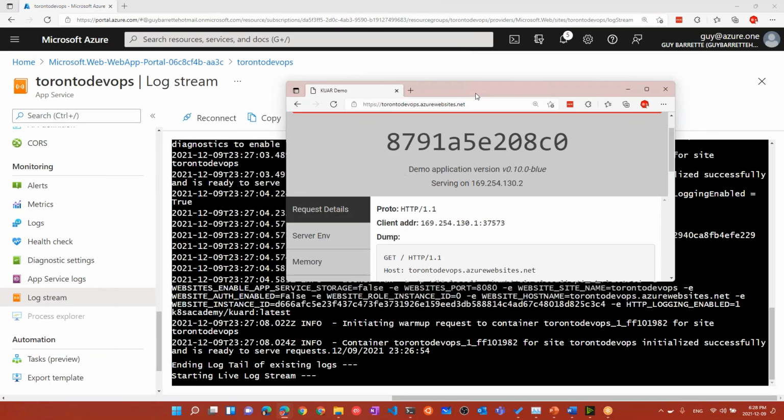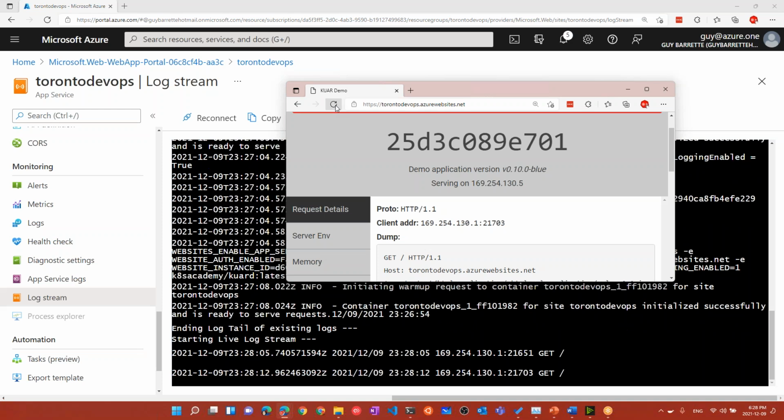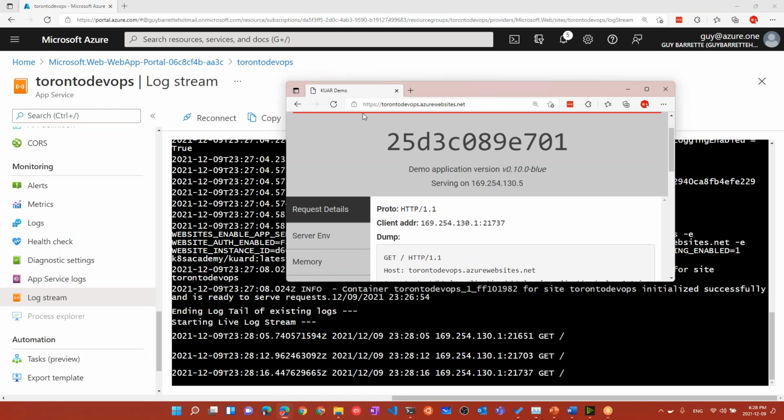I hate that. Okay, let me do a few refreshes. There we go. You see the last line, GET. I'll do another one. So that's pretty cool. Our logs are streamed in that window, right here in the Azure portal. That's pretty cool.